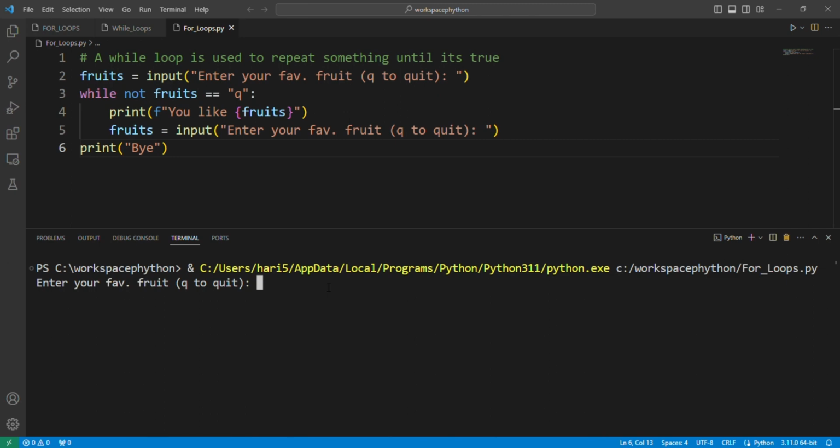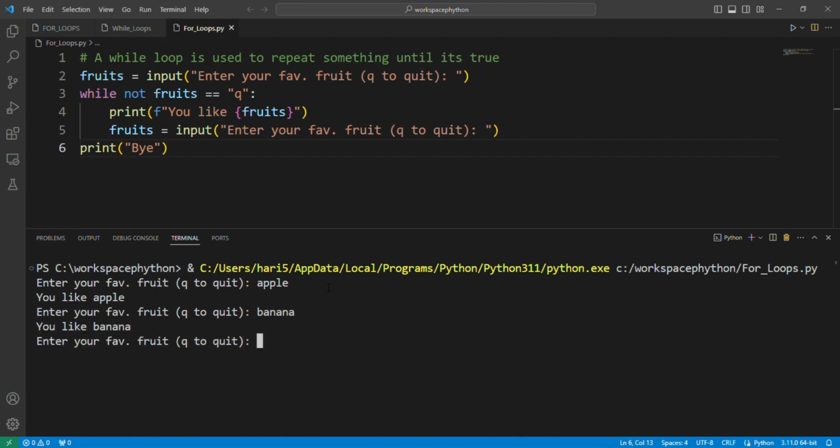Let's say apple. It's going to say you like apple, and now it's asking me again. So this time let's say banana. As you see, I typed it, and now it's asking me again. Let's type Q. See, it says bye, so it's printing bye. So it exited out of the loop. So that's how these while loops work.